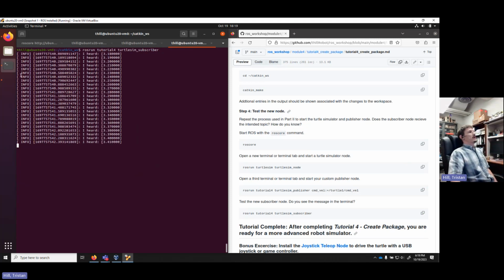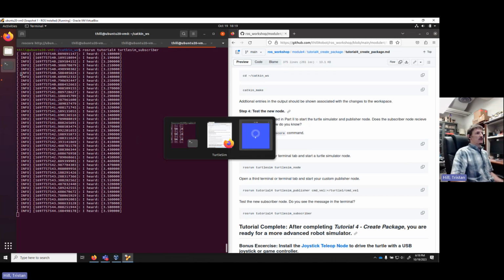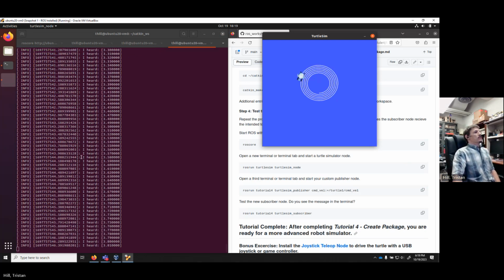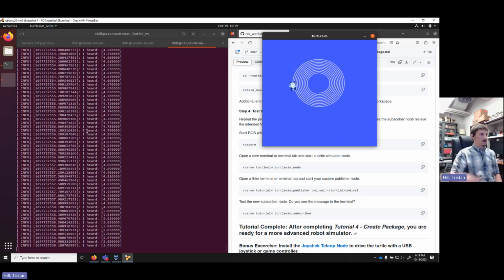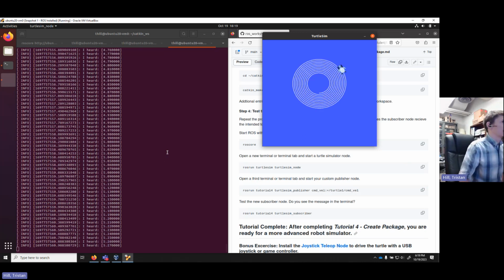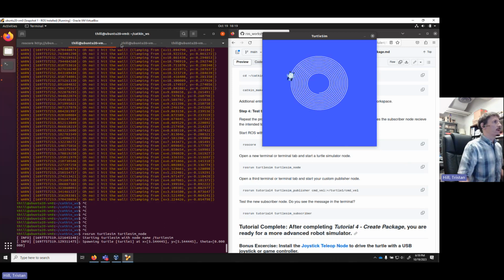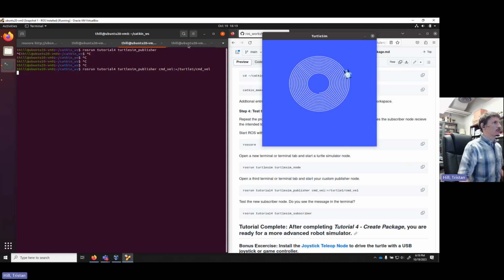And now we have, let's get our turtle back so we can see, this is again the line of code we saw in our C code that we compiled, saying the callback function was firing upon successful subscription and receiving of a topic. So we have that full connection from our publisher to our subscriber.